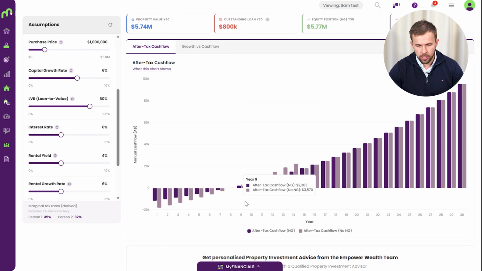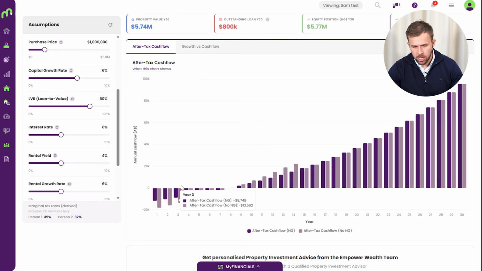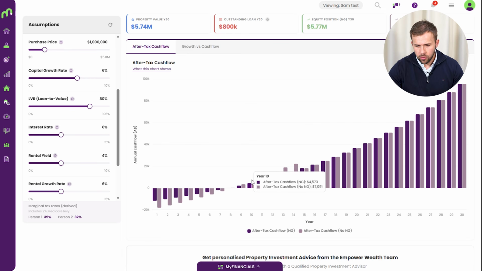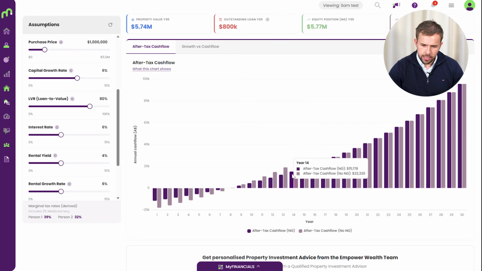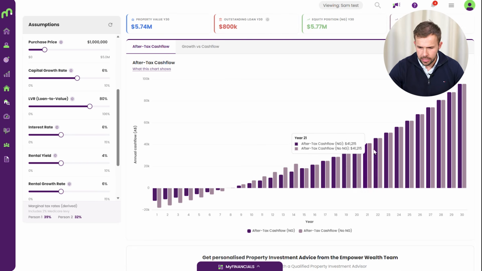One thing early on to highlight is, yes, there is a difference in this shorter time frame, but as we own the property for longer and longer periods, we do start to level out as the property starts to become positive cash flow, as we can see here. We are then using those carry forward losses until the property is eventually between the two different scenarios of no negative gearing and negative gearing. Really, the benefit of either scenario becomes quite parallel, and you really can't tell much of a difference between the two situations here.